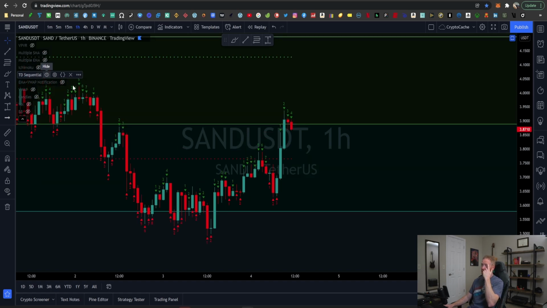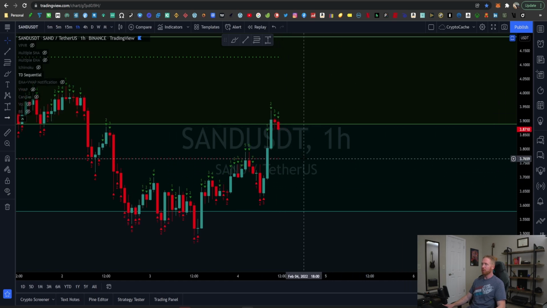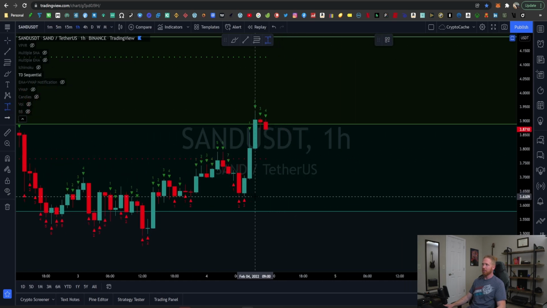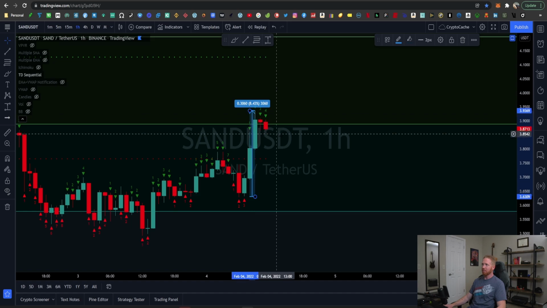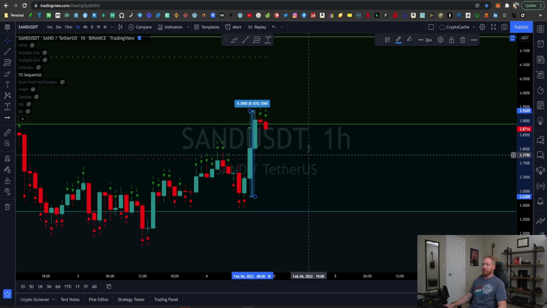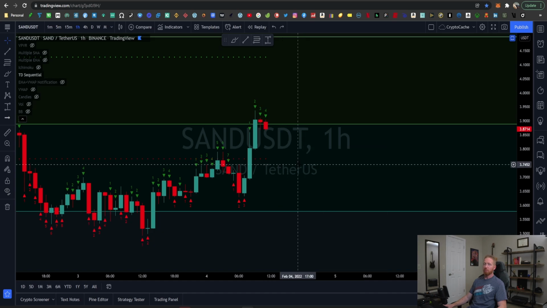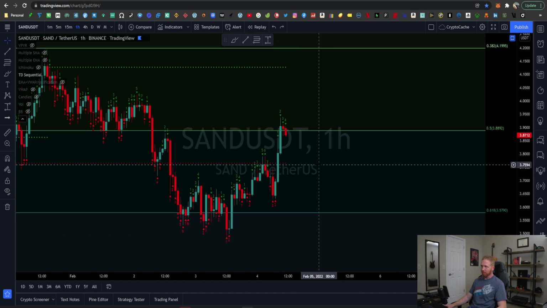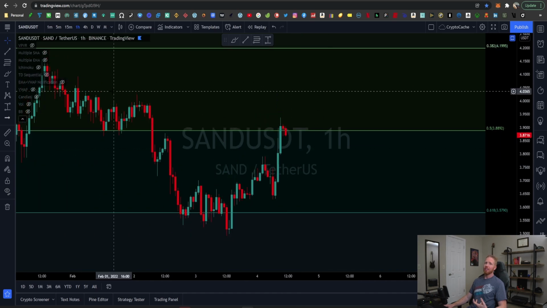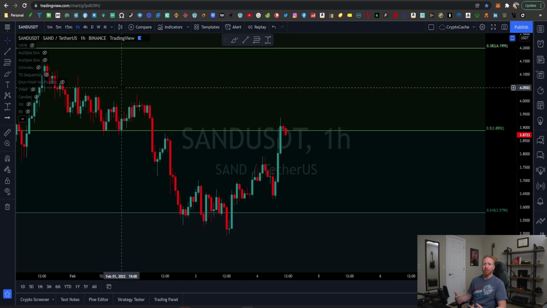And if we look at TD sequential, we'll probably see something very similar to a lot of other coins. Yep, we had this reset down to 1 or 2 or 3, which we saw there. And we've got these 3 strong hours of bullish continuation. And this is essentially Bitcoin's movement, right? Bitcoin went up 8.5%, exact 8.5% for Sandbox. So, Sandbox is effectively a 1-to-1 ratio right now with Bitcoin for the moment, which is actually good in a lot of ways. It's not exponentially larger or lower.